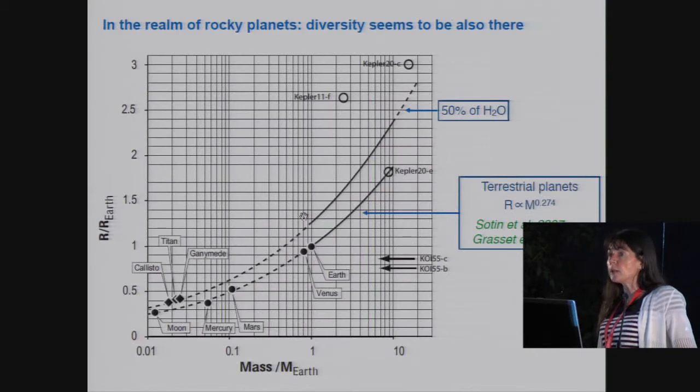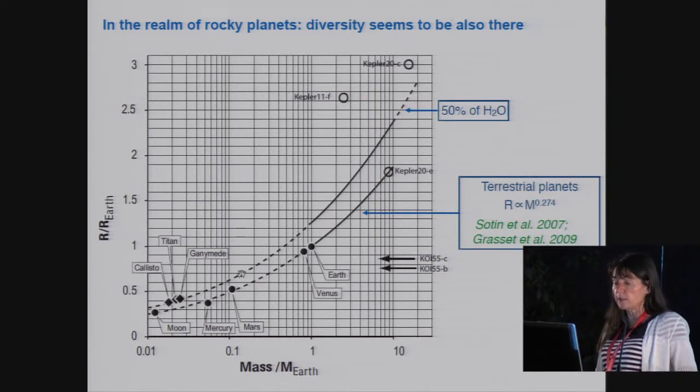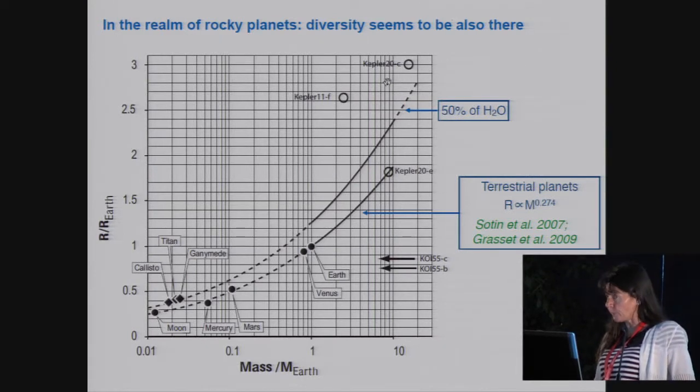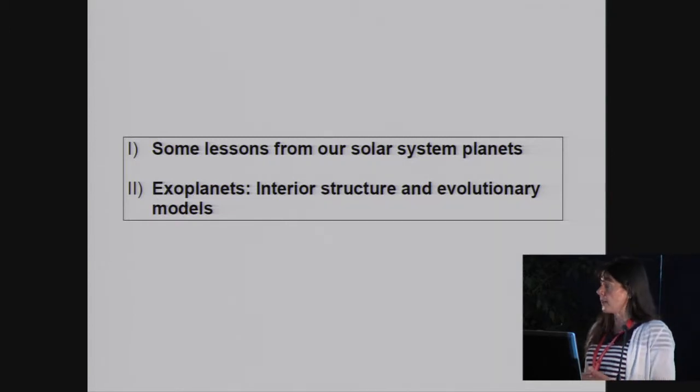And interestingly enough, in the realm of rocky planets, it seems that we have this type of diversity in composition as well, as revealed by our solar system planets and satellites, but also by the Kepler discovery of super-Earth planets. Here you have models, for example, for typical terrestrial composition, where of course the Earth fits this curve well, but you also have models with 50% of water. You can see that Kepler-11, for example, or Kepler-20c, apparently have a composition which has nothing to do with either terrestrial planets or a water planet with 50% of water. So now the question is: are the models, is the theory, ready to address this kind of diversity and to interpret mass-radius relationships delivered by high-accuracy transit missions?